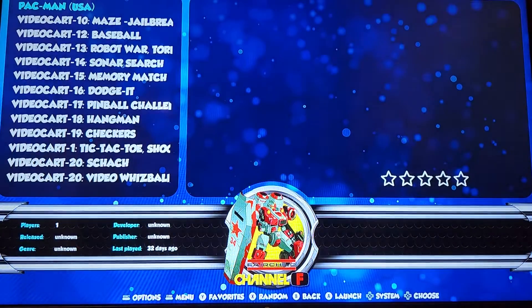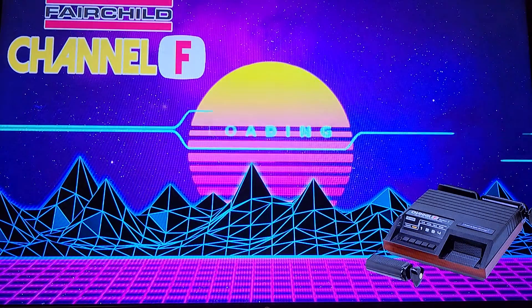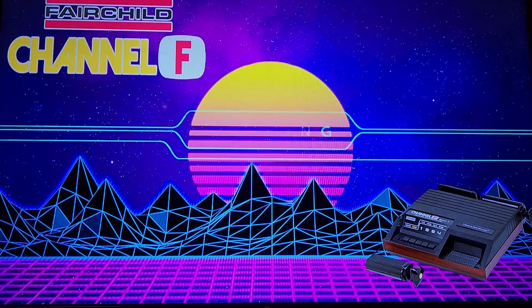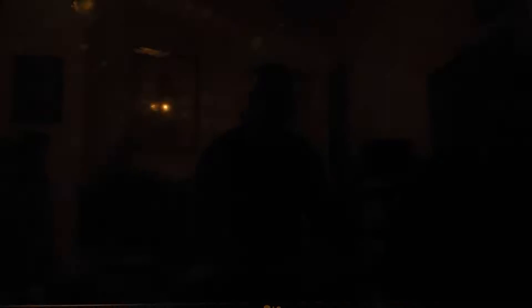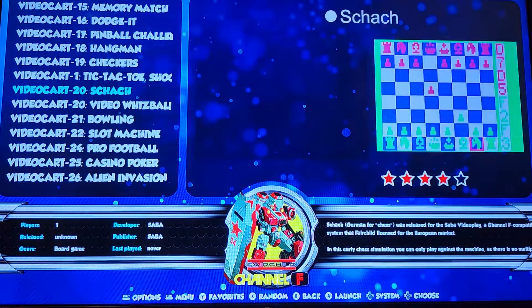This is one thing I had to fix. These were loading with Final Burn Neo — or at least trying to — and it would load sort of part of the game. The Final Burn Neo should work, but it was not. So I went in and did the FreeChAF, which is basically the legit emulator for these particular games. Once I did that, it works great — all these games work great.